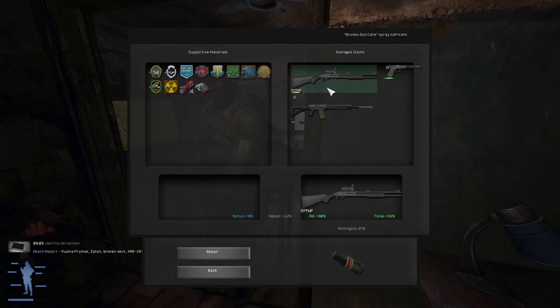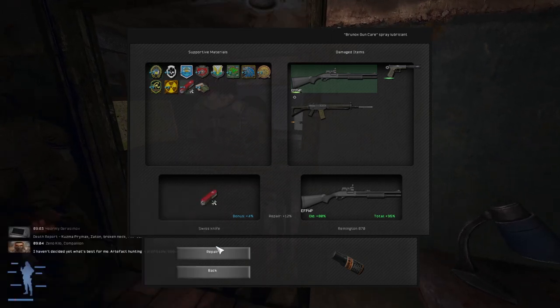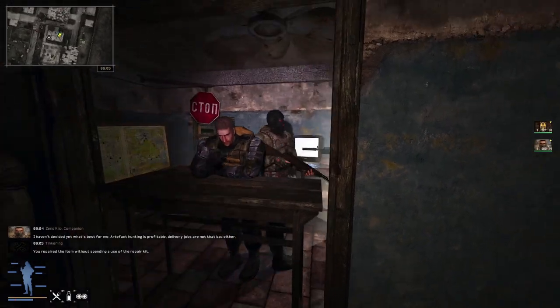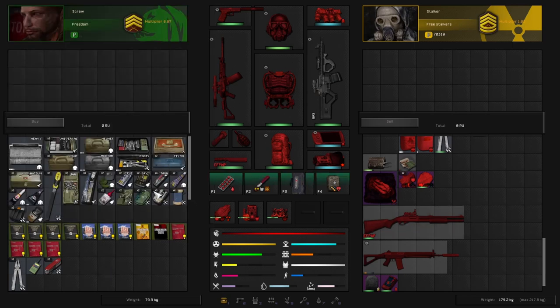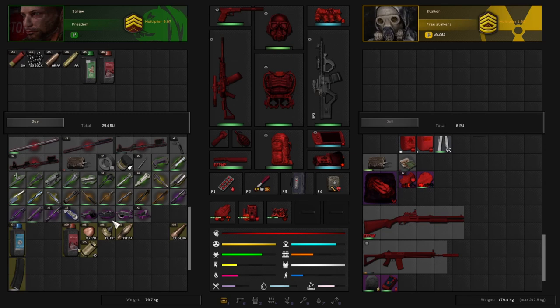Wow, I'm not getting lucky with these rolls at all. Well, let's see. Hopefully, there we go. You repaired the item without spending a use of the repair kit. Hopefully 96% is enough to sell the gun. No? Oh, trader isn't interested. Okay, that's fine. I'm cool with that. Yeah, I guess I really blew through all of that repair. Buy another one of these and we'll see how much I can. Oh yeah, I should also buy this stuff. This stuff is highly valuable in its place. Like I say, we're preparing for the end game here.